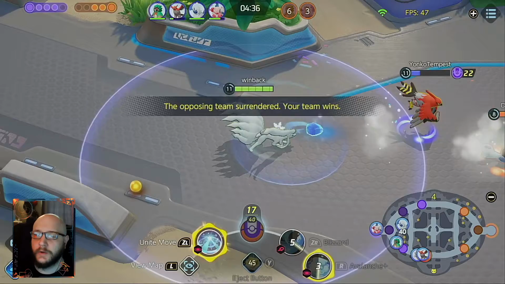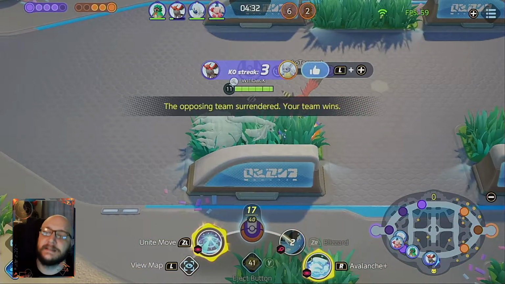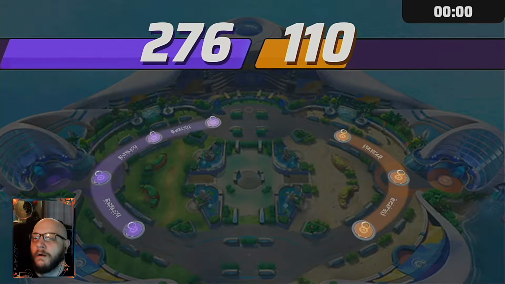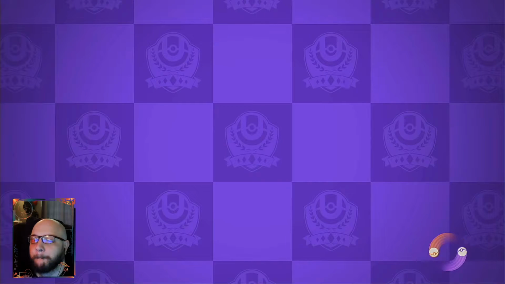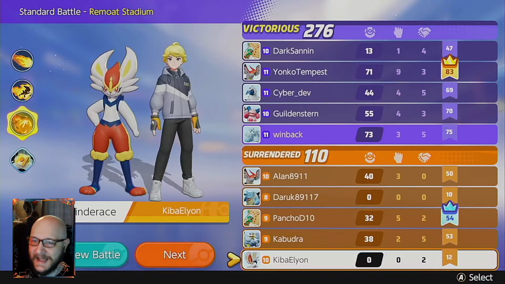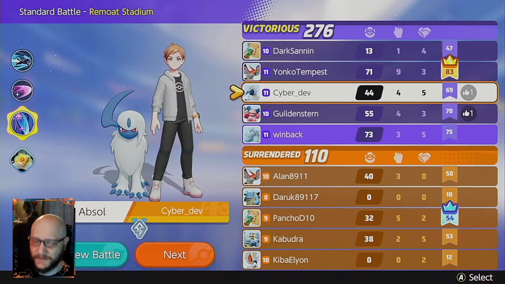Even though your auto attacks slow, they quit? It's only 4 minutes and 30 seconds into the game and you're gonna surrender? Wow. I guess somebody wanted to play Decidueye, and the person who got Decidueye was like, I don't know, maybe they just gave up. It's so weird. At least wait until the Zapdos goes down to surrender.